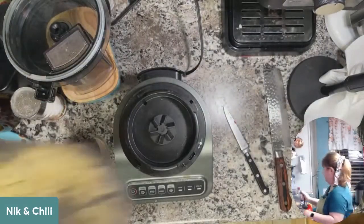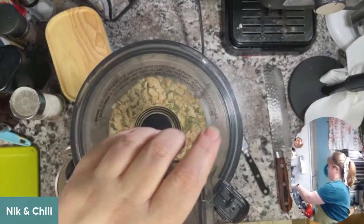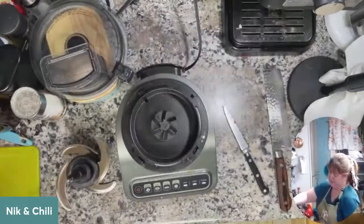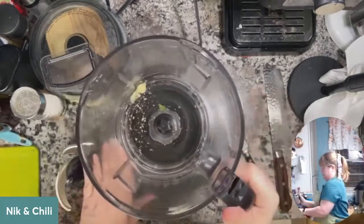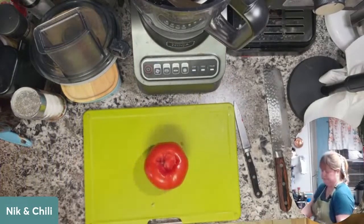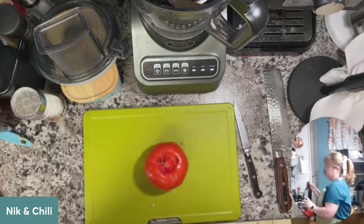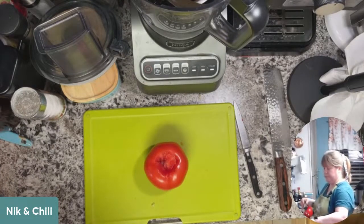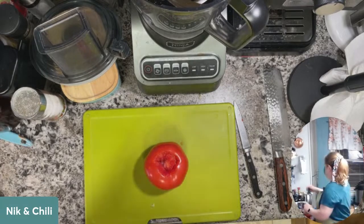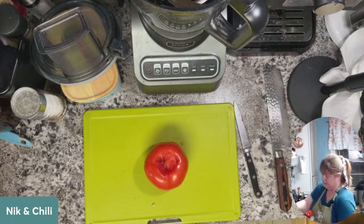I'm going to do these a little bit finer here. I already took the middle out. If you need more fat, just add more to it. I'm going to throw some olive oil in here too. This is way more than I need, so we'll save it for something else. Really all we're doing here is getting the cracker crumbs kind of toasty, and soak up some of that butter and olive oil.